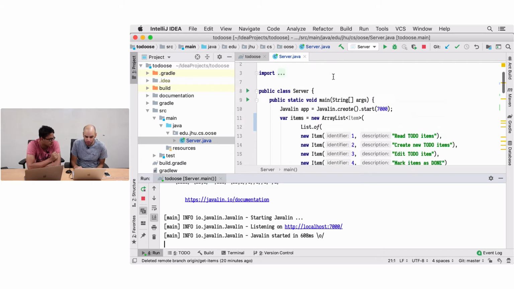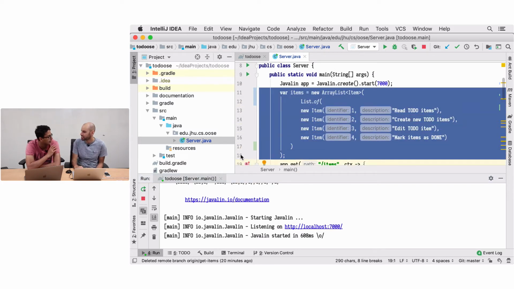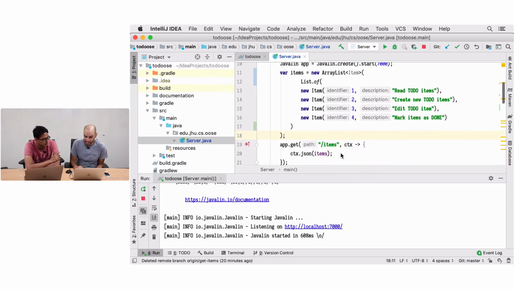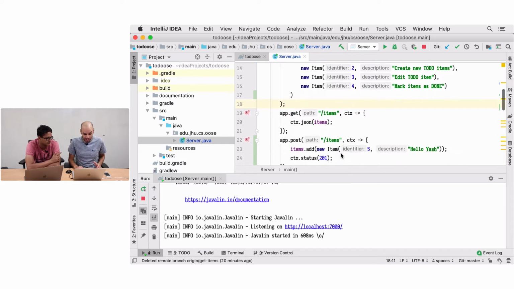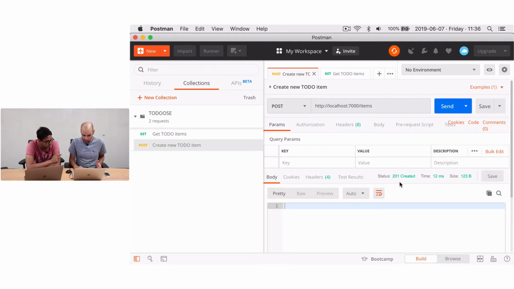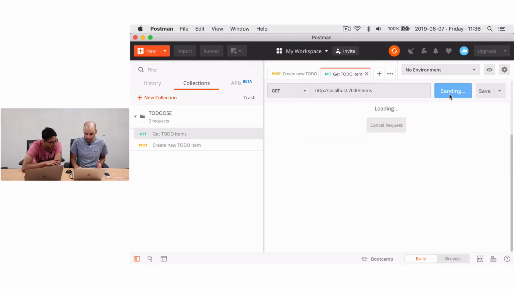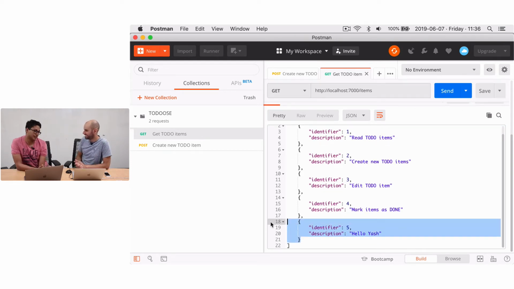When we rerun the server, we rerun these lines. And so you just get 4 items. And we lose all the information we had before. That's bad. We are going to fix this later. For now, just notice that Yash is not here. But if we come here to create, we get a 201. That's fine. Excellent. And if we hit get again, I'm back. You are back. Excellent. That's all you need to do.